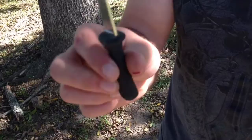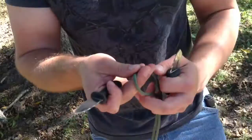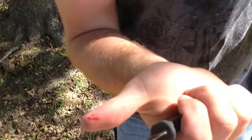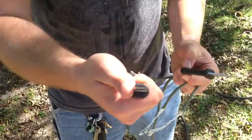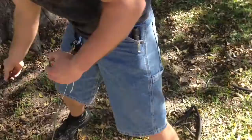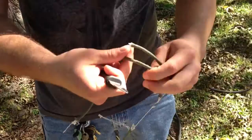I just wanted to demonstrate that even though the serrations are dull, you can still get through parachute cord. Obviously that was a very ugly cut, and you can see my thumb's bleeding — that's probably from having my thumb on the back of the blade since it's such a thin blade. Anyway, some parachute cord with the new knife cuts much easier.